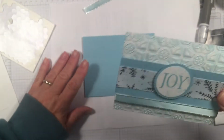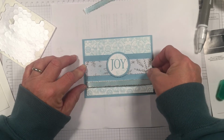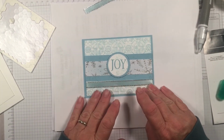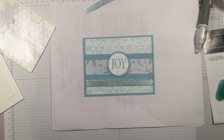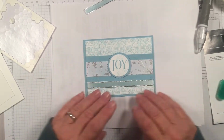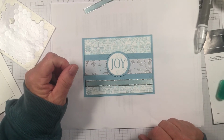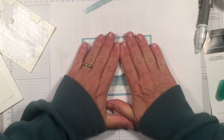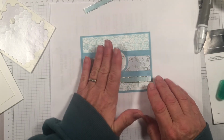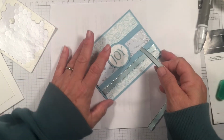I don't know how it is in your area where you're watching. We're in Kentucky, and tomorrow, Monday night, we're going to have our first... What is today? November the 10th. Today's November the 10th, but tomorrow is Veterans Day. And thank you, all you veterans out there, for your service. I really appreciate it. Thank you so much. But we're supposed to get our first snow. Fingers crossed we don't. I'm not good at driving in the snow. It's beautiful, and I really don't have to get out a whole lot in it, but I don't want to feel like I'm stranded in the house.